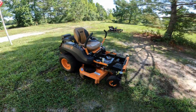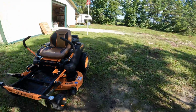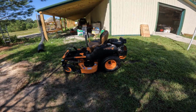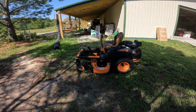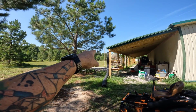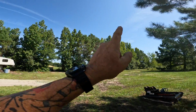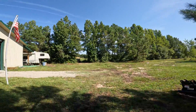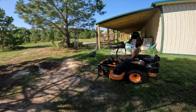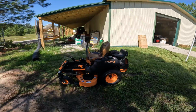Now again, I'm not cutting on this all day. Basically, like I said, I've only put 4 hours on it. But it is in traveling. So I have trees in the back that I trim around. I have trees on that side I have to trim around. I mean, the property is expansive. And so I do have to do things where I have to travel. And it is a little bone jarring.